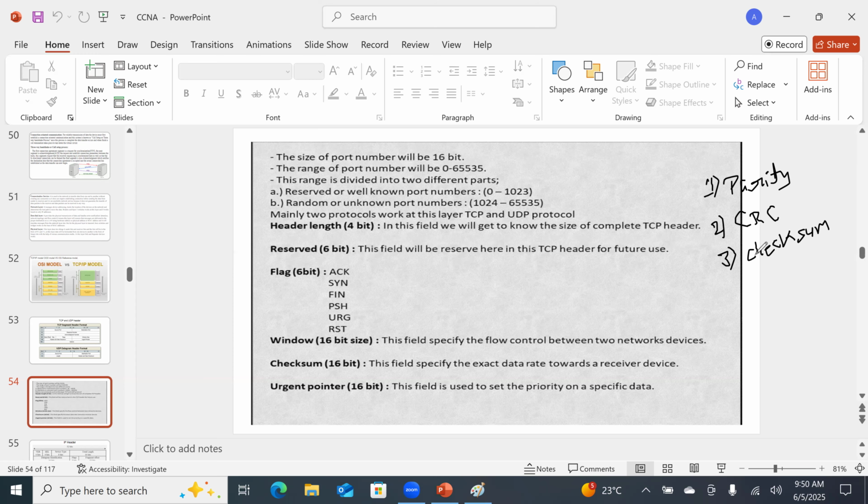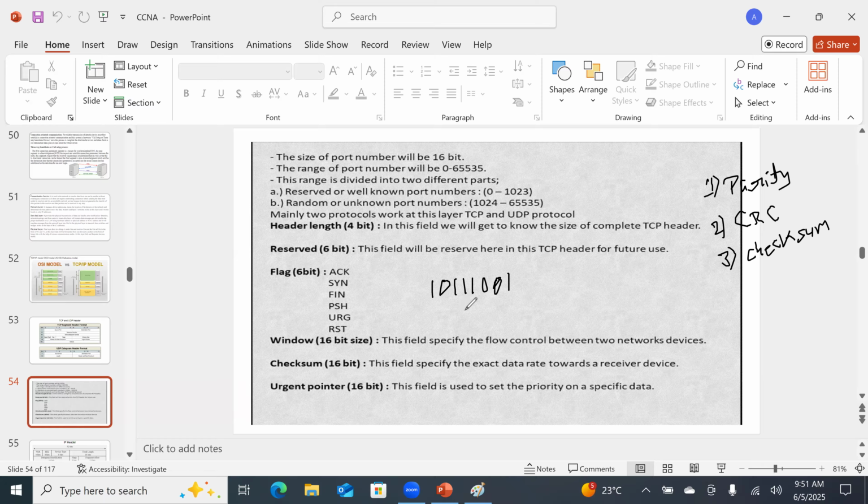So what are these three? Let's suppose we have parity. We have this data: 1 0 1 1 1 0 0 1. Let's suppose it is using the odd parity. So what will it do? It will count the number of ones.